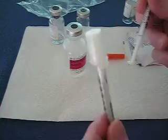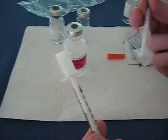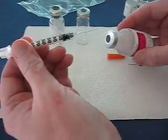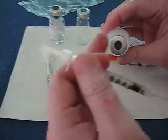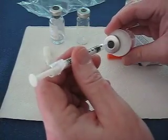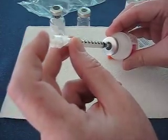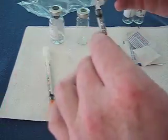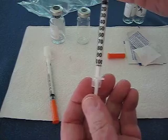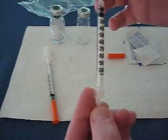I take off the cap. When it's a fresh needle, it's got a bottom cap on it also. Once you remove that bottom cap, it means the needle has been used — never put the bottom cap back on, because you can't use these twice. I take the needle, and in the center of the rubber dam is a target — it's a round circle. I just poke directly into that, then put in the atmosphere. I turn this upside down. Be careful that you don't let the needle bend, because then it's not going to work too well when you give yourself an injection. I use my finger and thumbs and pull down, letting the fluid fill into the needle.